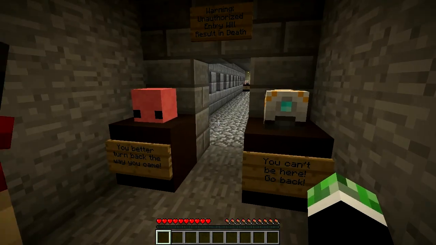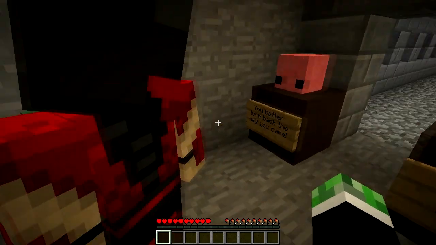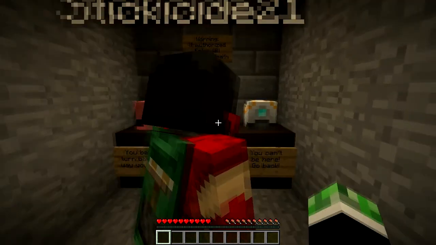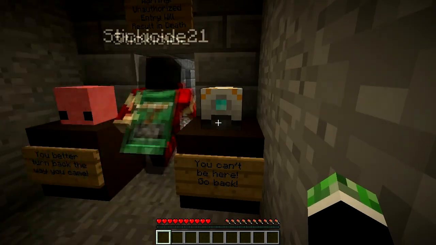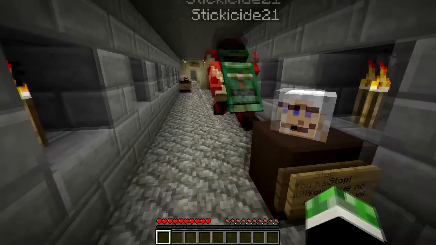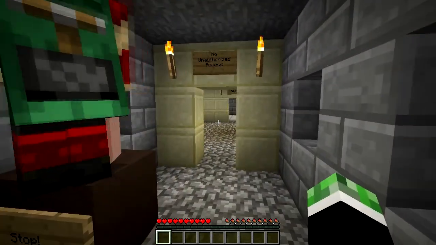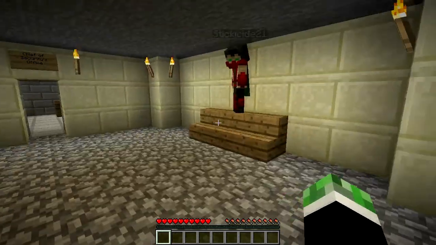Warning, unauthorized entry will result in death. You better turn back the way you came. You can't be here. Stick, how about you go first? Well, you see, you're blocks with fake heads on top of them, not policemen. Well, he didn't die, so I'll take it. Stop, you have no authority. Hey, it's Notch! Stop, or else. Go, Stick, go first. I feel like I'm just gonna watch you fall over and die.